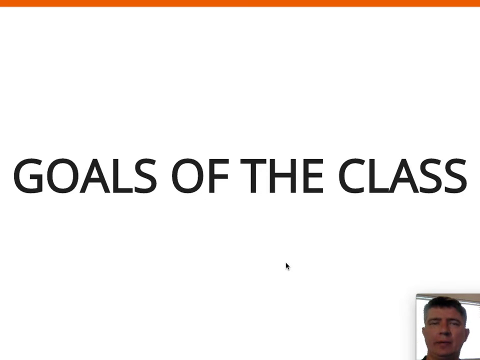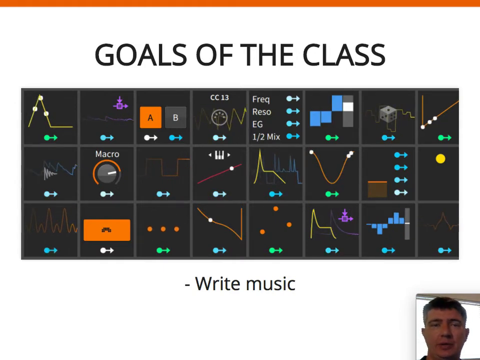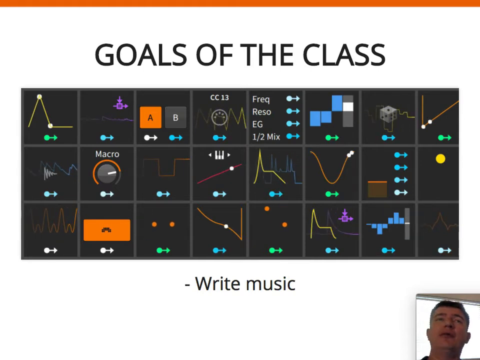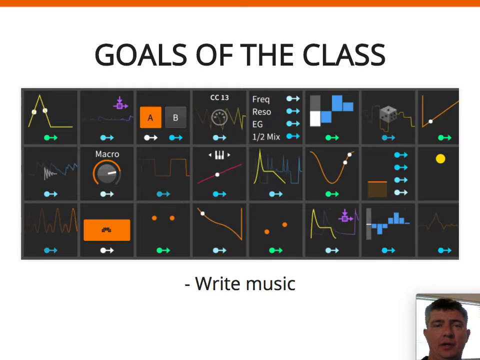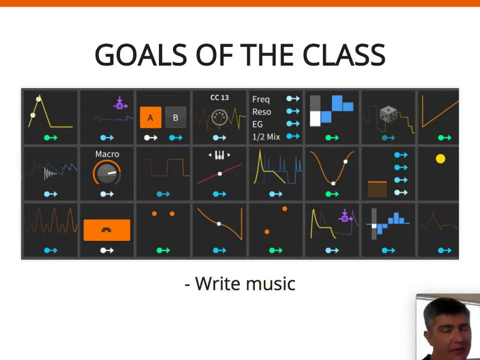Yeah, that sounds about like all the stuff that I wanted to discuss. So, goals of the class. What are we doing here? What's the overall purpose? What are our intentions or goals? First and foremost is to write music. That's the goal of the whole degree program, to have you writing music, but specifically for a new format.